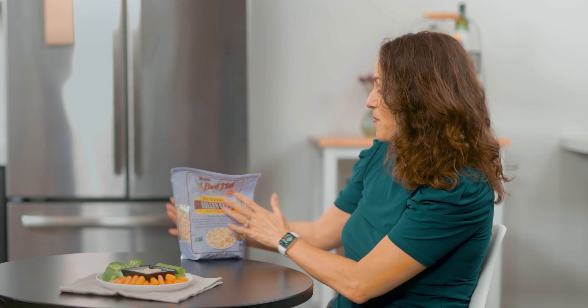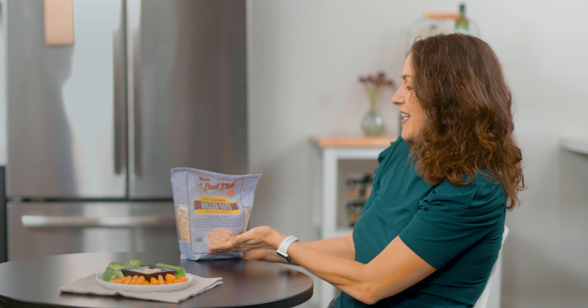Let's start at the top and just go through it. First, you have to know what you're actually eating — old-fashioned rolled oats, whole grain, the world's best oatmeal. Great choice. When you're talking oatmeal, presumably you're serving this for breakfast, and you need to first know what a serving size is. A serving size here is a half a cup dry — it'll be more once you cook it.